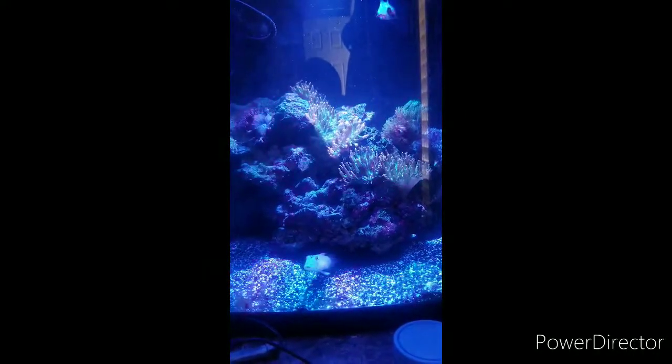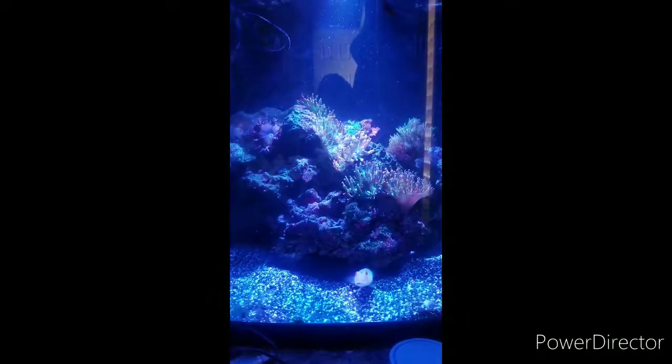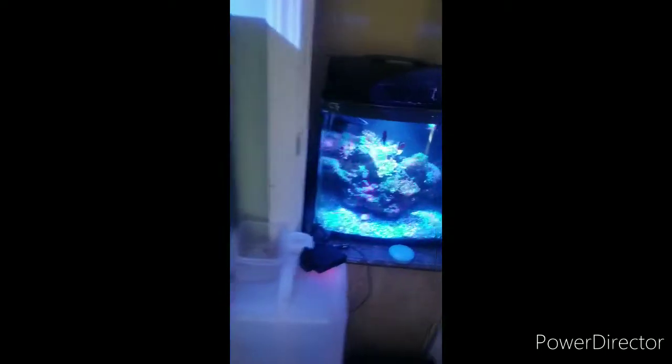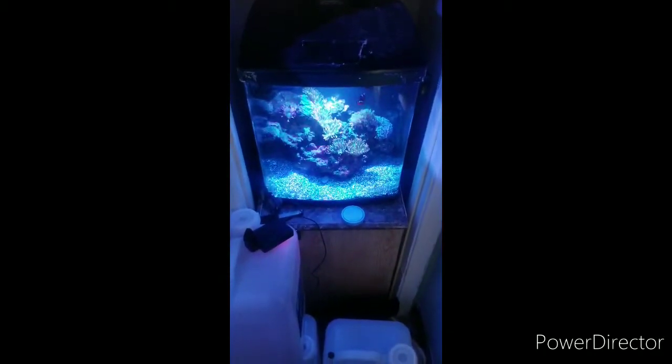This tank is relatively low maintenance. This is the one I retrofitted the AI Prime 16 HD in. It's in the cover. I did not take my cover off. Let me pull my couch back so I can open the lid and show you. It is in my front closet, recessed in there on a stand.